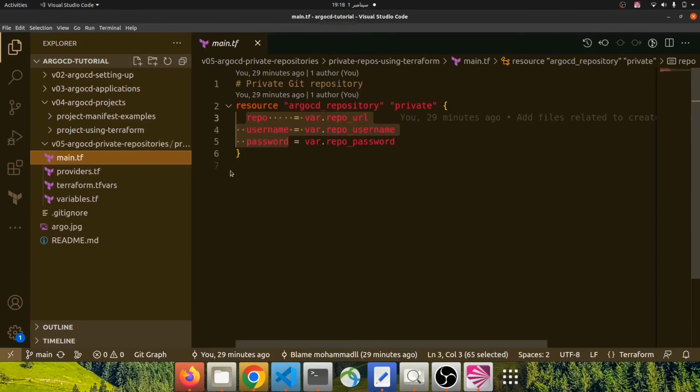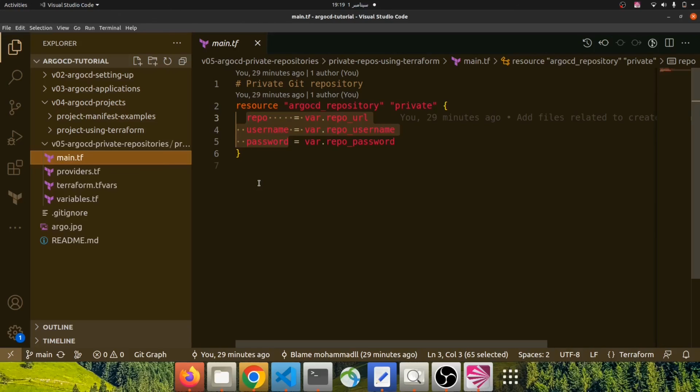Let's start with main.tf. In main.tf, we have a resource called Argo CD repository. This is the resource type, and private is the resource name. Here we have 3 required fields: repo, username, and password.